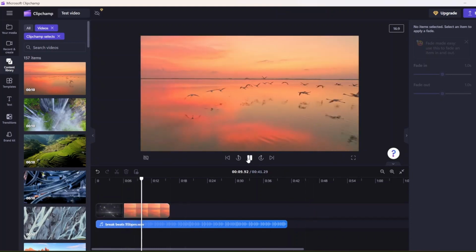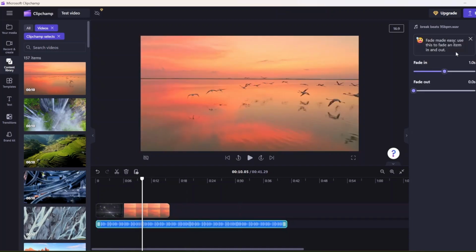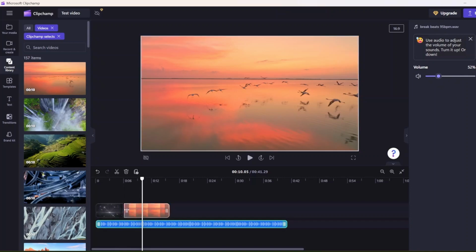So now, the transitions stay. I think the first one needs a fade out again. If you're missing a transition, you can tell right away up here in the right-hand corner. I'm going to bring the volume on the beats down. Usually I run the beats volume, if it's background, down to like 20%. So I'm going to move this loop here.